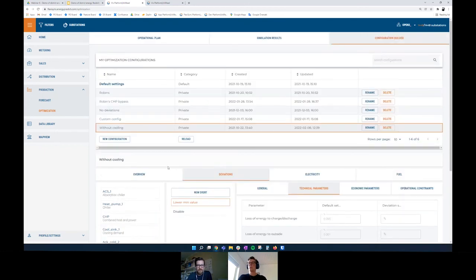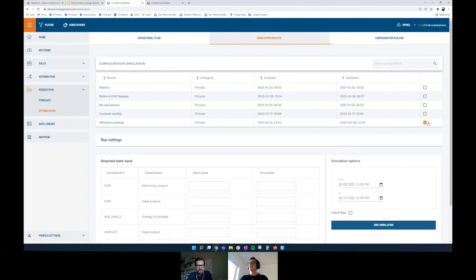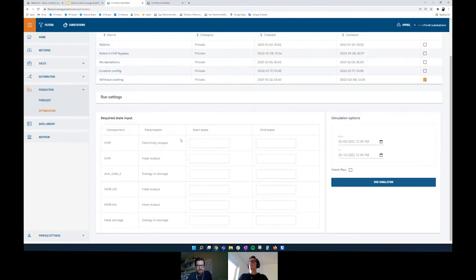And when we are happy with our deviations that we have made, you can go into simulation results. So here's where we actually do the simulations. So now I choose the same configuration, this one that's called without cooling. And what I need to do now is enter start states for all of these components.